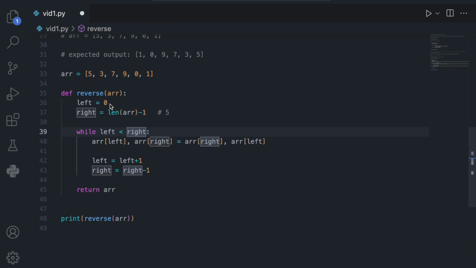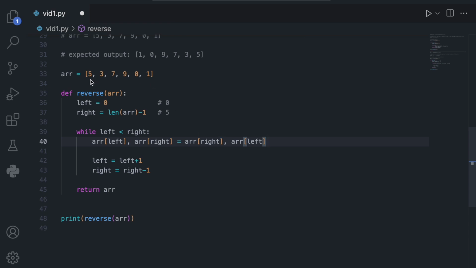Initially left was 0 and right was 5. So yes, left is less than right. When that happens, we enter the loop, and we are going to swap the elements' values.